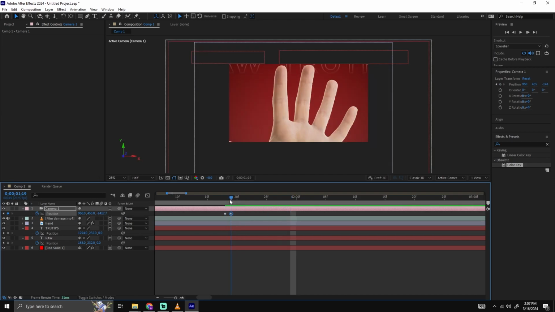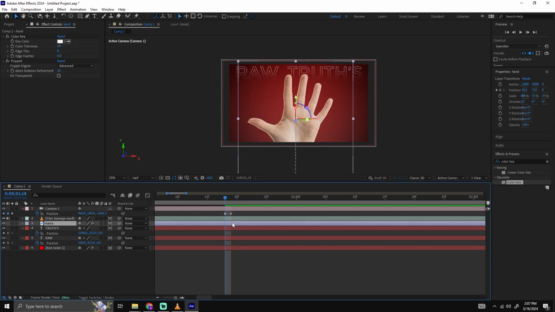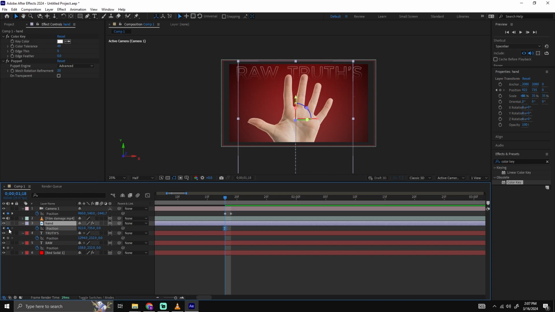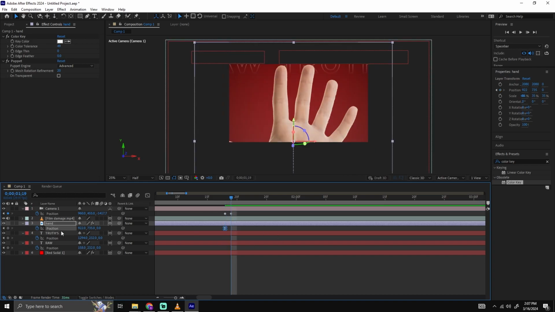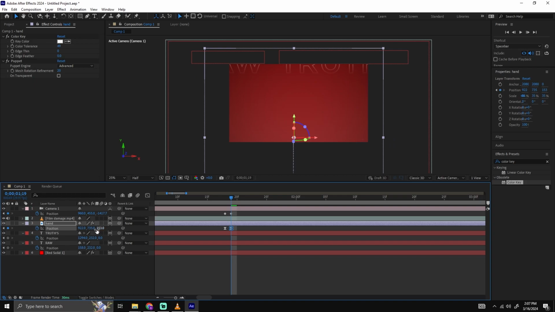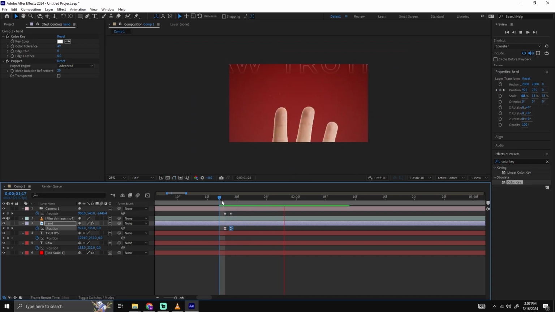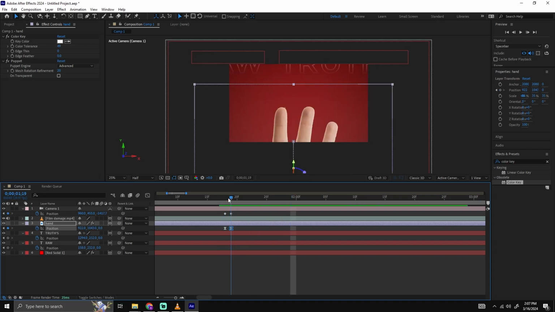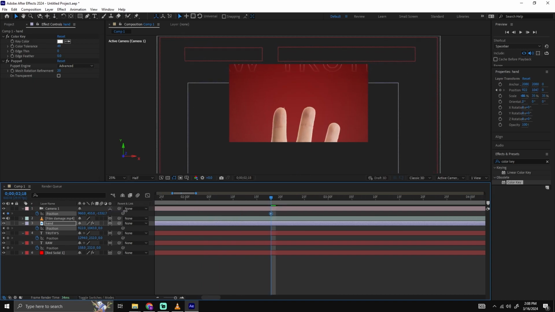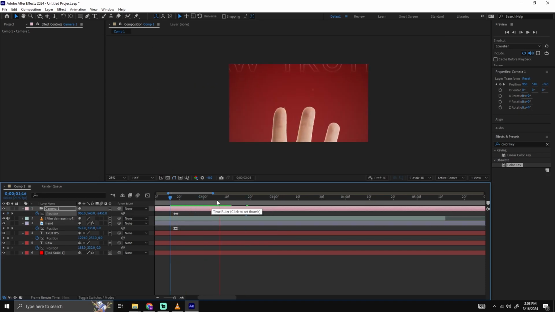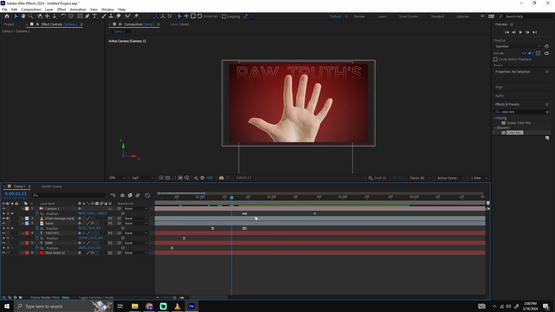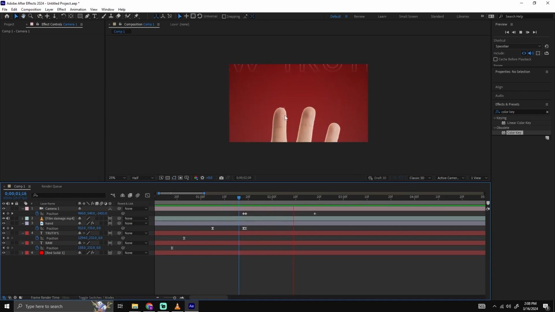And obviously the hand's in the way now. So we want to go to the hand, P for position, put one right here at the beginning, and then just one keyframe behind it, and we want it at the bottom. So just like that. And this is how Iman has it in his video. Okay. And then we want, once again, a very subtle zoom for probably about a second or so. So we're going to go back to the camera and then just have a very subtle zoom. So that way it's not as harsh when these cut transitionally because they're already both zooming in.